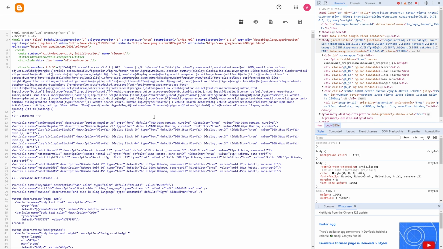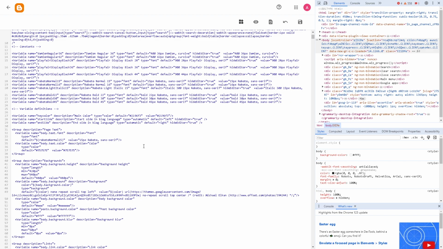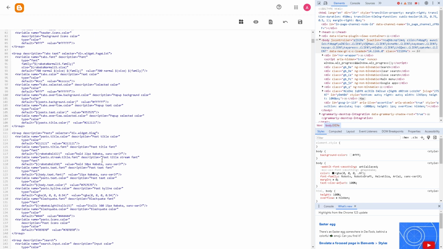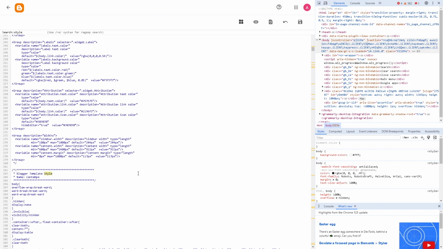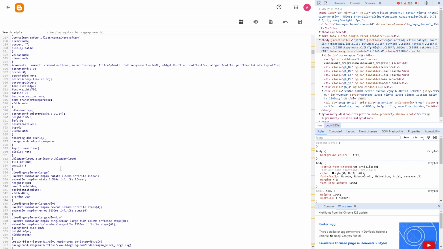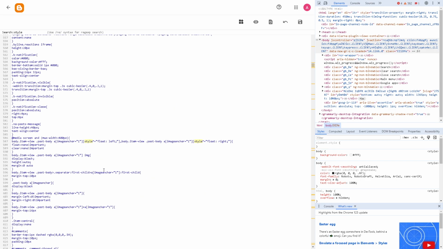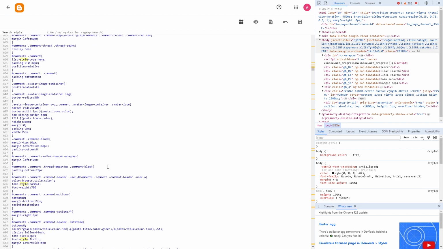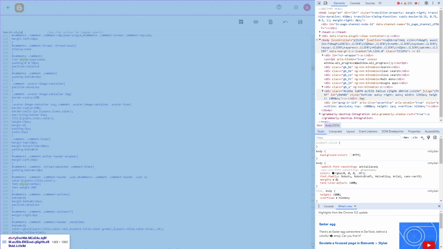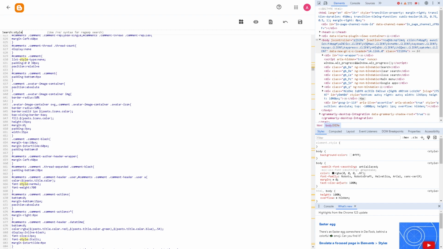Now, what you need to do is go down to the very bottom, search for the style, and by doing it, you need to Control F, search for style, and that will lead you here and all the way to the script at the very bottom. Right, there you go. Now, if this method is not right for you, and if you think it is gonna be hard, we have another option. Okay, let's explore that instead of this one.